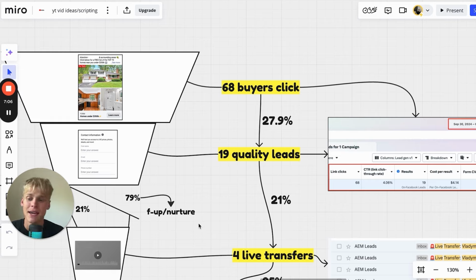So how we do that is we put a caller in place to call all of these leads on your behalf, so you have leverage over your time. The worst thing you can do as a real estate agent is set up a Facebook or Instagram campaign to start generating leads and call the leads yourself. You're going to say, this doesn't work. But in reality, you just don't have the right system in place. You have deals that are closer to the closing table, and you don't have energy to focus on these leads. So you need to build a system that works for you so you can manage it and stop working in the business, but on the business.